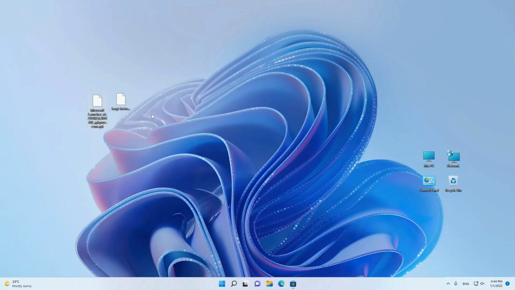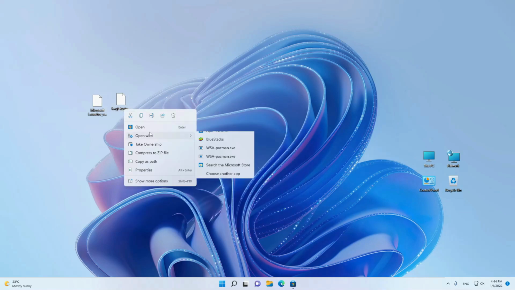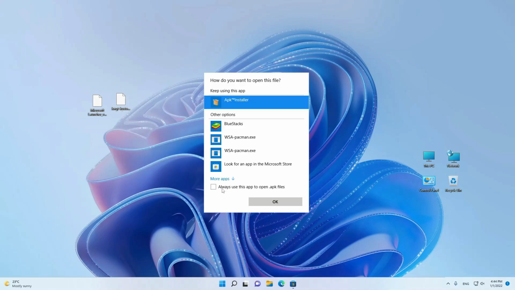Okay, we'll try another app, KWGT. We can choose here open with to make it by default.